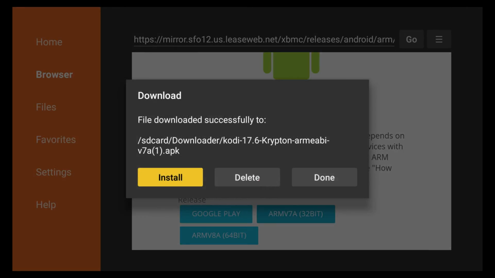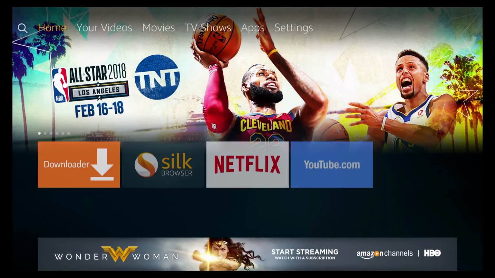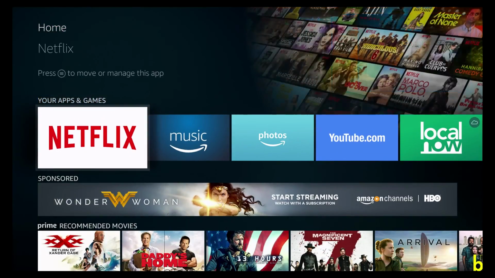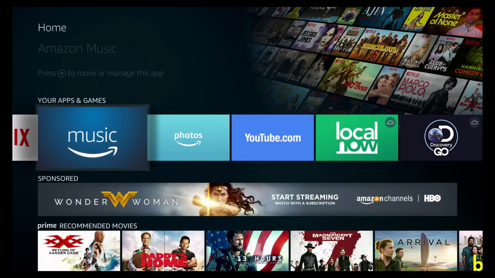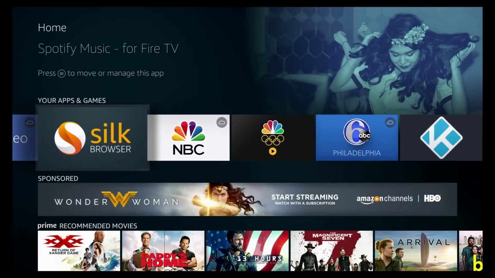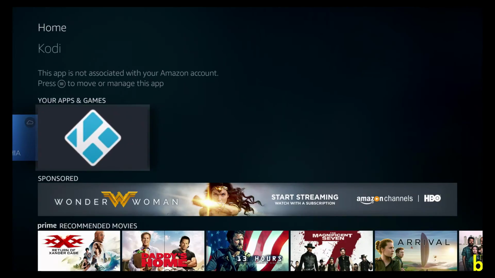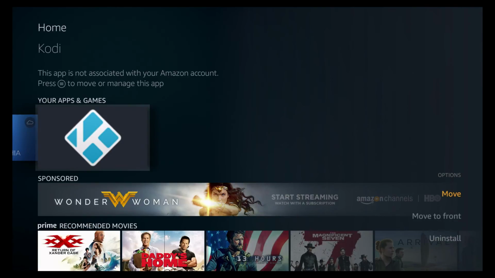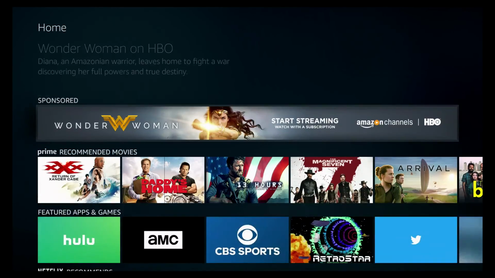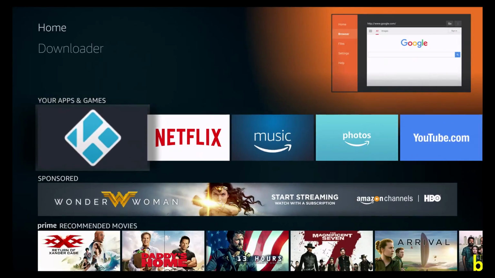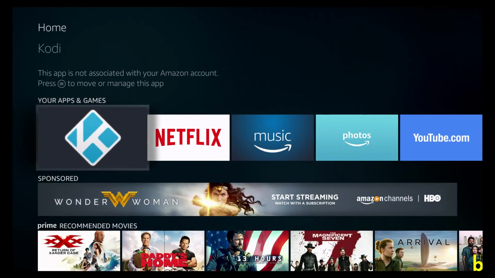All right, so now, Force Close took us back out to our last app, which we were using, Downloader. I'm just going to go ahead and press the Home button on my Fire TV remote, and that'll take us back home. So if we scroll down, you can see your apps and games. Kodi is here. It's just depending on how many apps you have installed on your stick. It's always going to be at the end because we just installed it. You can go ahead and press the menu button on your remote, the 3 lines, and you could select Move to Front, just to make it easier to find. Once you go into it, it'll also be in your recents. So go ahead and click back into Kodi.